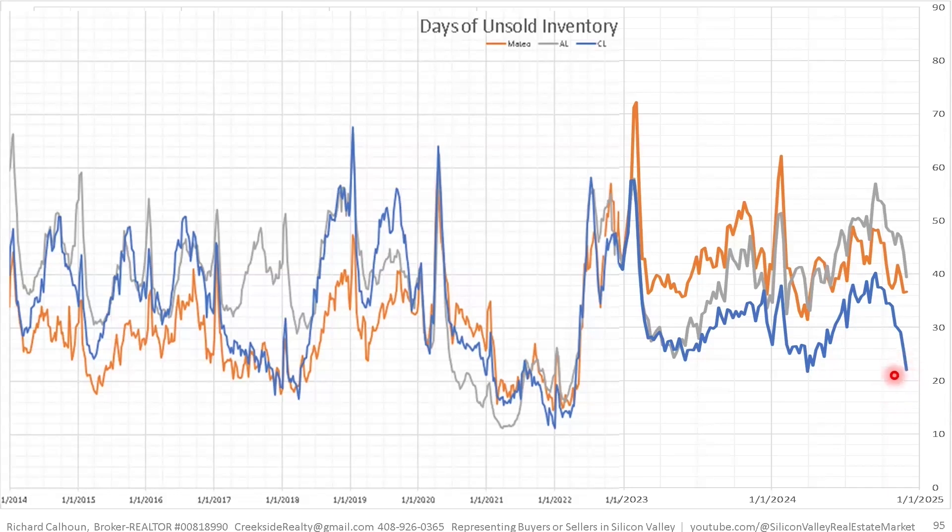Here's the speed of the marketplace by county. Santa Clara County is the fastest and Alameda County is the slowest, with San Mateo County in between — ranging from about 22 days to about 40 days. It's interesting that Alameda and San Mateo are clustered just shy of 40 days, while Santa Clara County is the standout at quite a bit faster. Going from 38 days down to 22 days is quite a significant difference in inventory turnover rate.